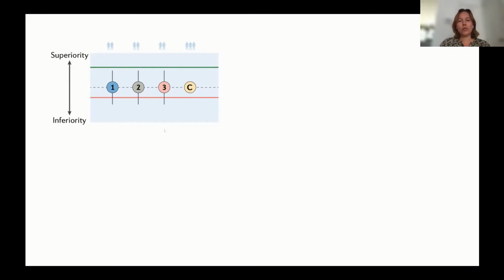So what you do prior to the start of the trial is you define your thresholds for superiority, as I just showed you in the circular graph on the previous slide. So let's say our green bar is 99% sure that something works, and we also have a certain threshold for when we consider something to be inferior.